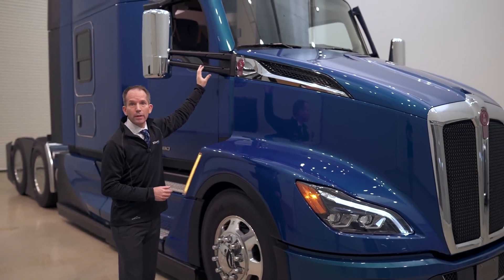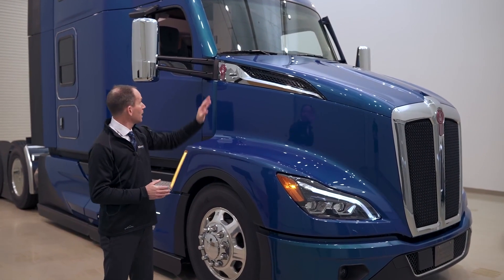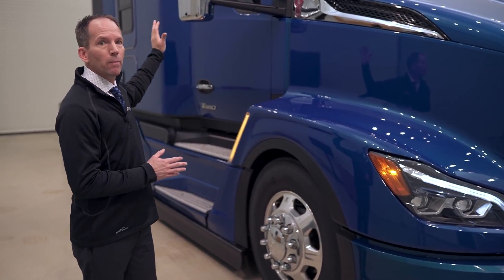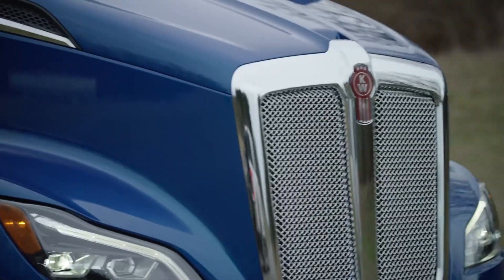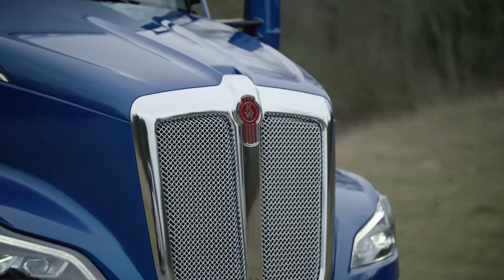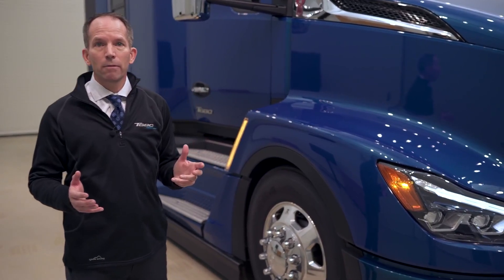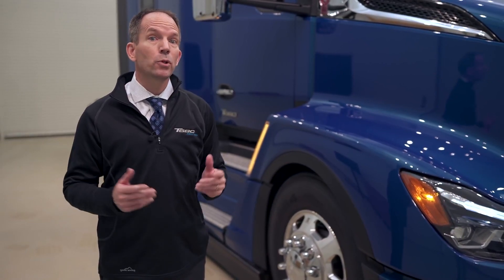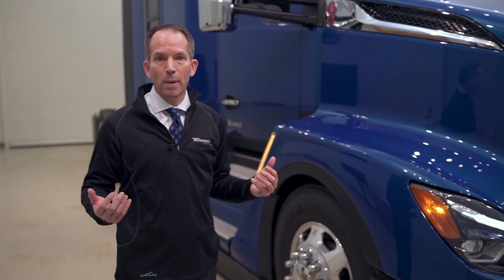One of the other things we've done is install a turning vane on the A-pillar, which helps with aerodynamics by taking air coming off of the windshield and keeping it smoothly flowing down the sides of the vehicle from the sleeper and onto the trailer. We designed every part to work with all the other parts — our increased fuel economy performance and our lowest drag comes from designing all these parts to move the air from one component to the next. In total, all of the aerodynamic changes plus the inclusion of the PACCAR MX engine provide up to 6% improvement in fuel economy for the T680 Next Generation. Now let me show you some of the changes we've made on the inside of the vehicle.